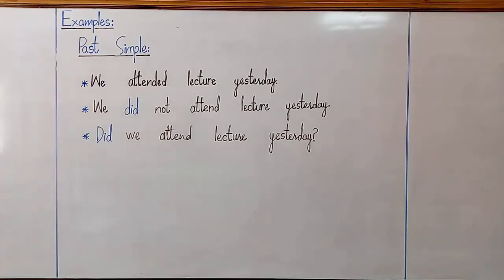And one more uniqueness of past simple, I have already told you that past simple affirmative sentence is the only sentence in whole English where we use past form of main verb, which means second form of main verb. You can notice here we are using the second form or past form in affirmative sentence, but we are using present form or first form in negative and interrogative sentences.